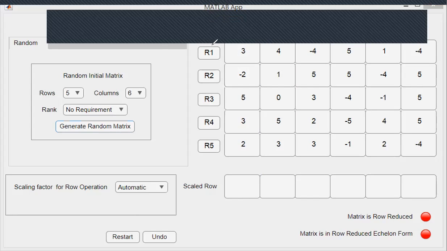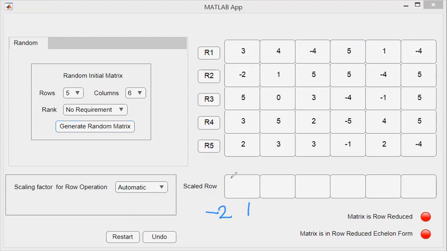The two rows I would get would be -2, 1, 5, 5, -4, 5, and then this row would be below that. So it'd be 3, 4, -4, 5, 1, -4. So let's do that and see that that's what happens.